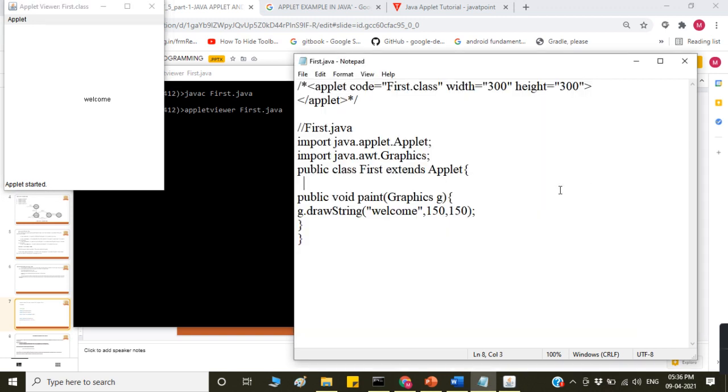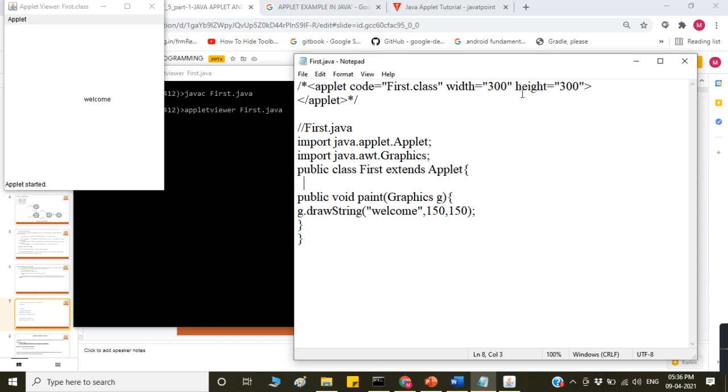So I will show you. Welcome and this 150 comma 150. 150 means this is the x coordinate in columns and the y in pixels. Welcome is written. And this 300 comma 300 means what? It is the width of the applet and the height of the applet. Is it clear?